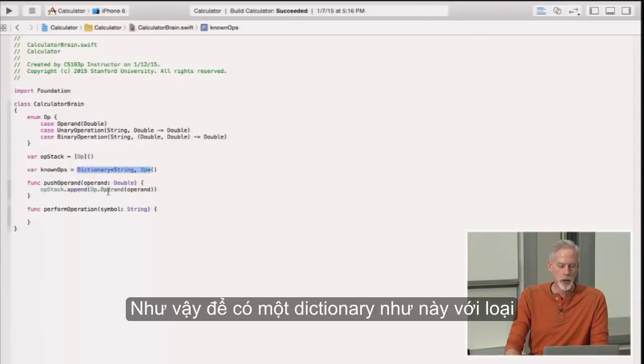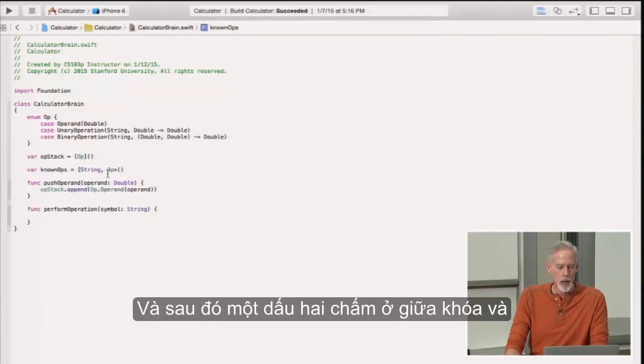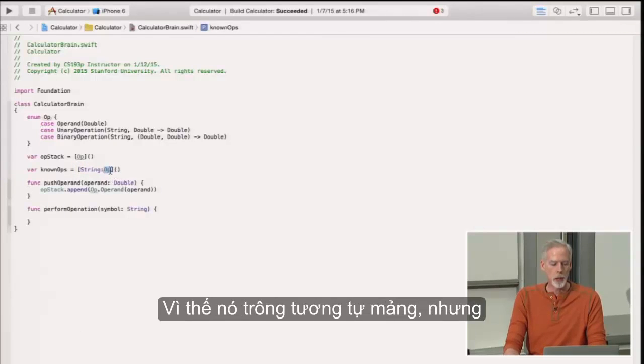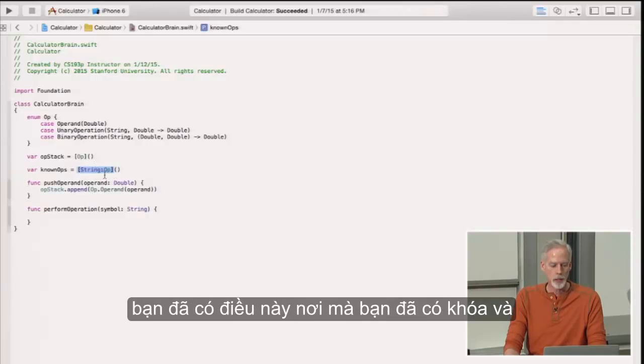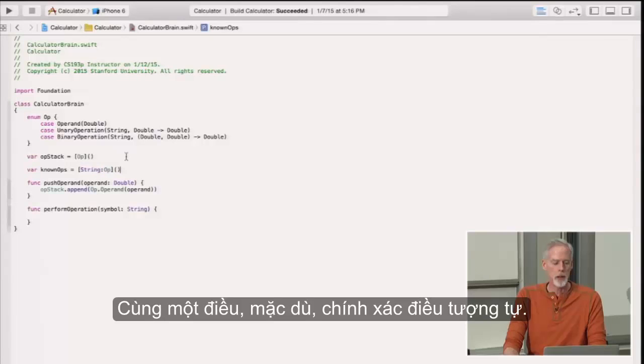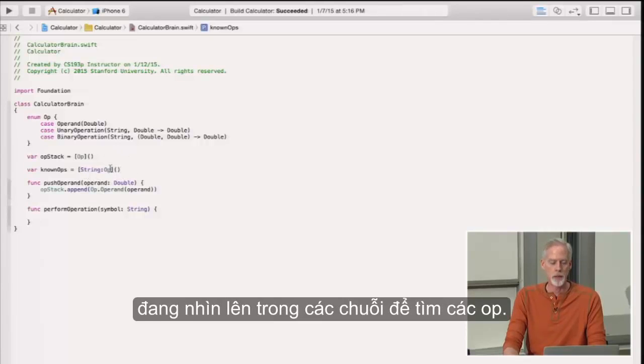So to have a dictionary like this with this kind of special syntax, we're going to do an open square bracket and then a colon in between the key and the value type. So it looks like that. It looks very similar to array, but you've got the key and the value separated by a colon. Same thing though, just a dictionary, looking up Strings to find Ops.